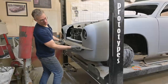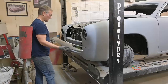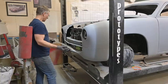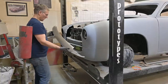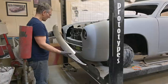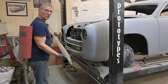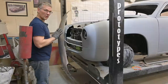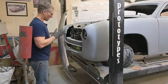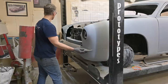There we go. So we're gonna get this on the bench, put a few tacks on it so that we're level. And we'll do the same thing for the bottom. Get a couple tacks on it. I'm not going to put screws on it. See, the thing with screws or clecos or whatever you want to use to temporarily pin it, it could move. I don't want this moving. I can always cut the tacks later if we need to make an adjustment. Like, we are really, really close.